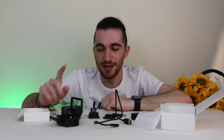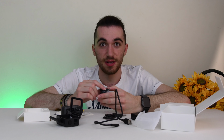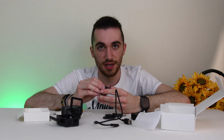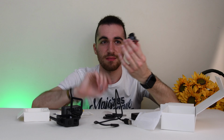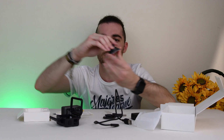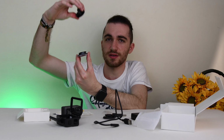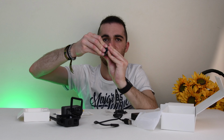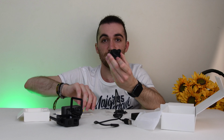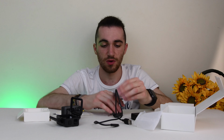Okay, so I now managed to see how things work. Only took me like 5 minutes. I'm a mechanical engineer, to figure out how this works. So this is the mount, and you have to. There's a button here that you have to press, and then turn it, and you release it, and then you can put it in this one, for example. So that's convenient. They also have sticky surfaces, so you can just stick them wherever.